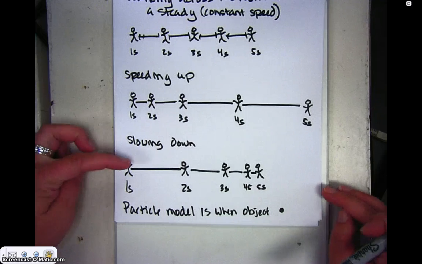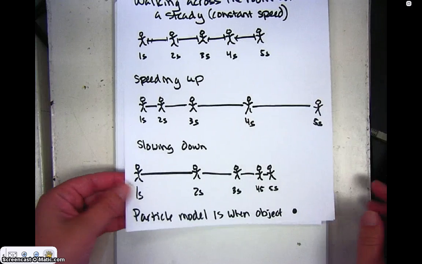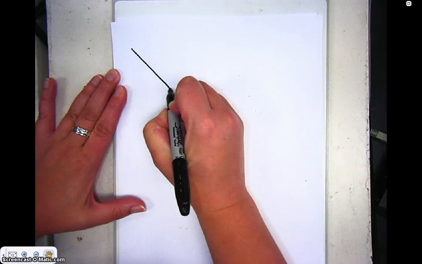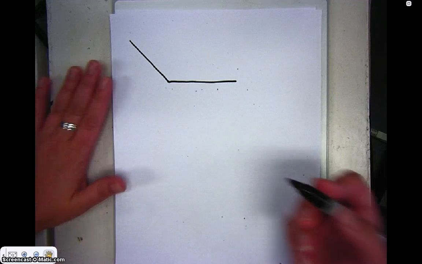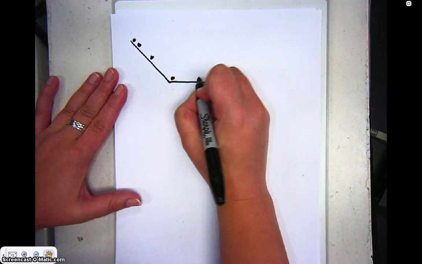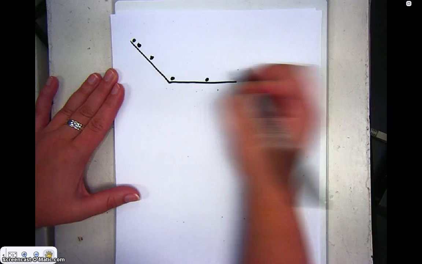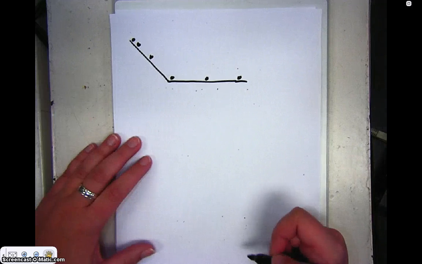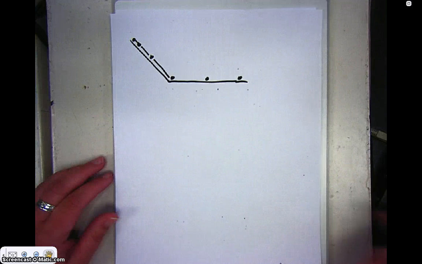I told you whether or not the object was speeding up or slowing down, but let's look at a couple other scenarios where you have to use your intuition about whether something is speeding up or slowing down. The first one I want to look at is an inclined plane, like a ball rolling down a hill. For this example, I'm going to draw a hill. As the ball rolls down the hill, we know intuitively because of gravity it starts to speed up. So we would start with our original position, and then as it goes down the hill, it goes faster and faster. And then it would continue along here at sort of a constant speed depending on friction. We'll get into all that later. We can see for our inclined plane that it is speeding up because we're covering more ground in each time interval.